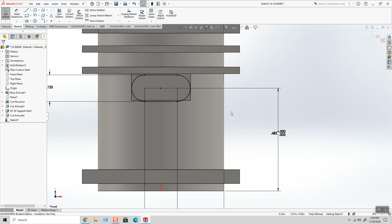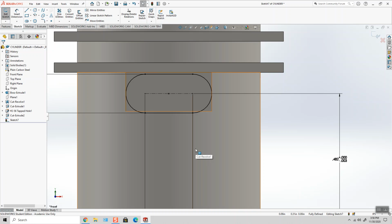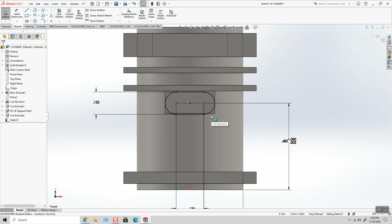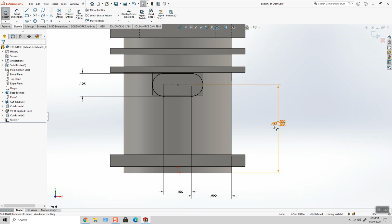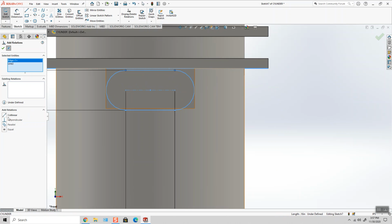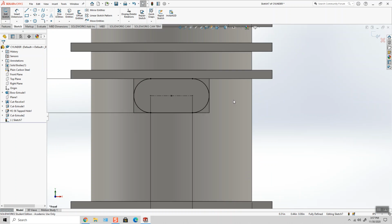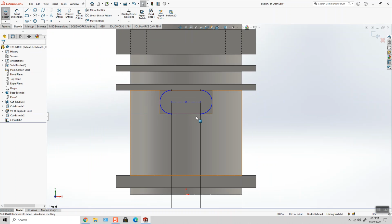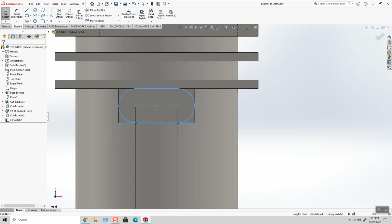So 482 thousandths plus nothing minus, it kind of cuts into the slot a little bit. So what I'm going to end up doing is, for now I'm going to remove this dimension, and I want to make the slot match the flat that I put. So I really don't even need this dimension either. You know, right now I have this slot that's waiting for me to give it a size, but I'm going to cheat here and I'm going to use this geometry instead.